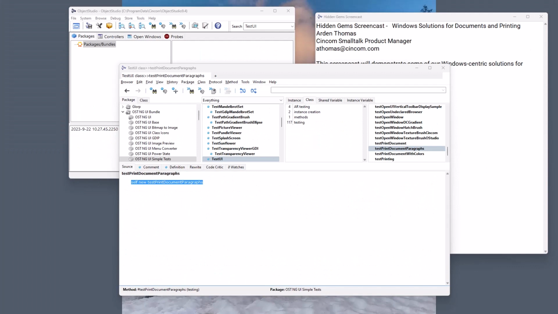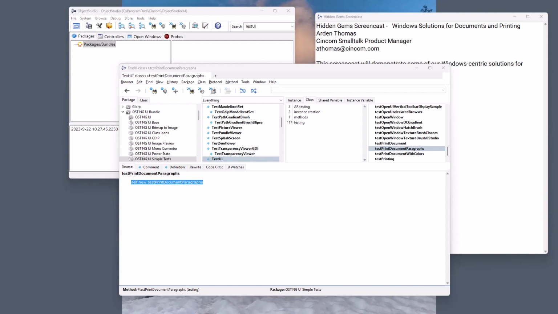So let's do a quick review. We used the Windows native print dialog to set up for our print. We used Windows available PDF document creation. We used UIDocument to set up our documents. We specified fonts, we specified paragraphs, and we generated a standard PDF document, again using all the standards found on Windows, and then reviewed the document to see if it created it as we expected.